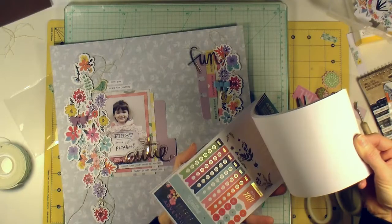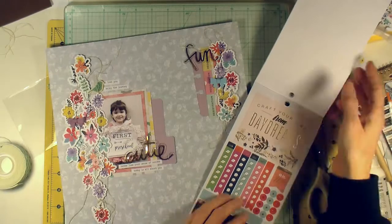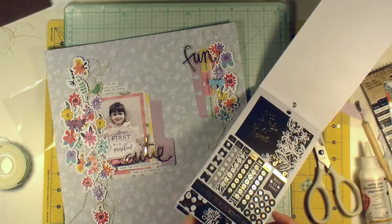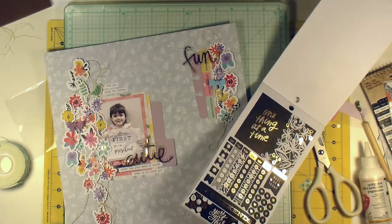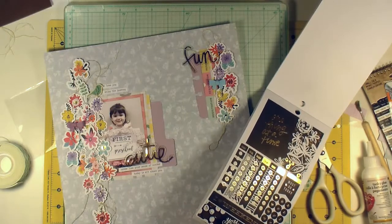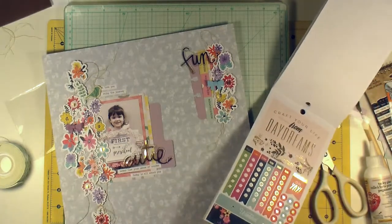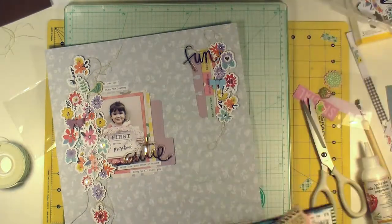So I go through this Create 365 book, and I'm looking just for some little tiny things, and I find some little heart stickers, and I look to see there's another page that has them as well, so I would have enough to sprinkle a few as flower centers. They're white with little gold metallic hearts on them, so that brings that other touch of gold and pulls it out from the title pieces that I have going on there. And so I just pull out like 3 of them on the left and 1 of them on the right.